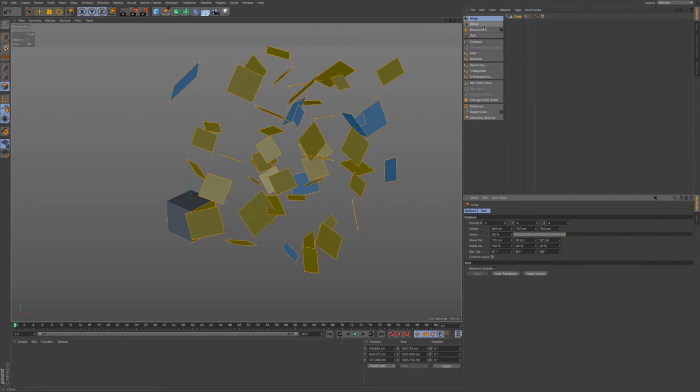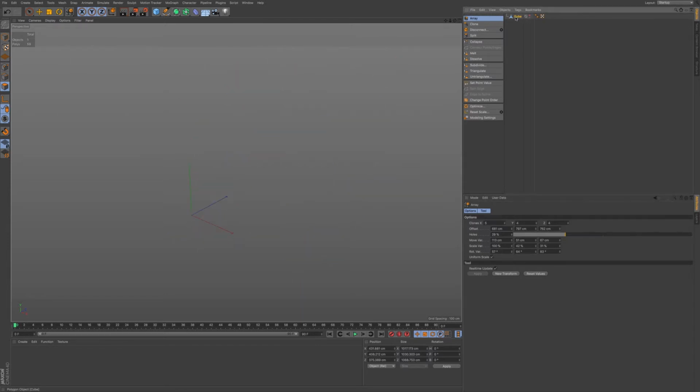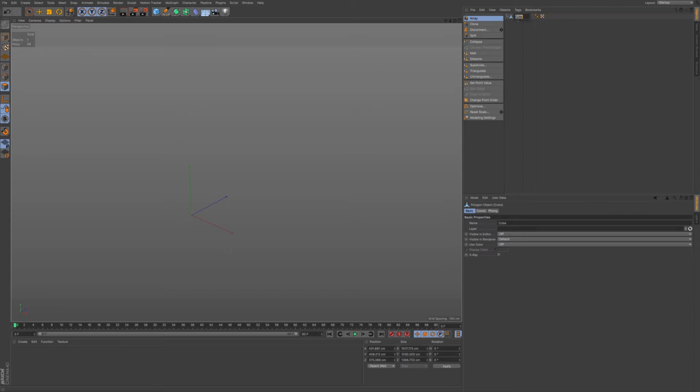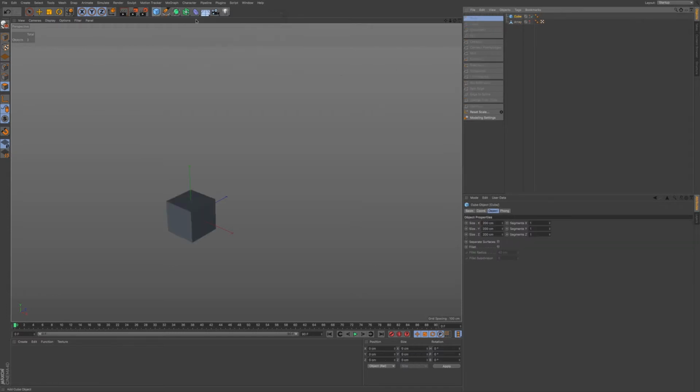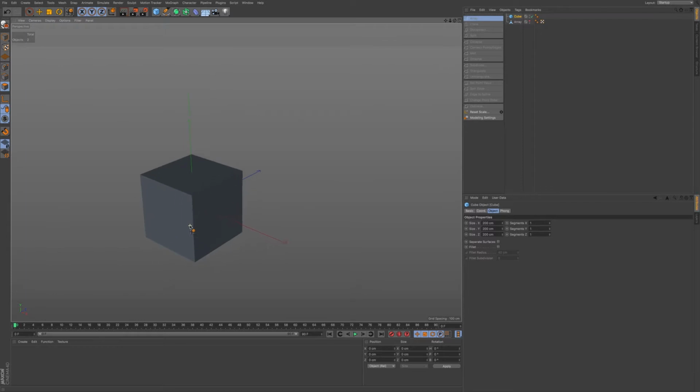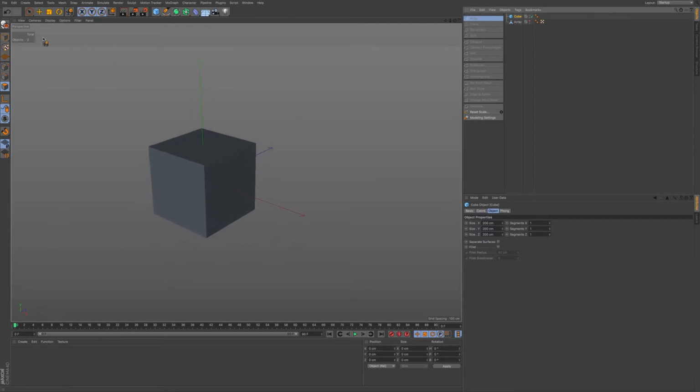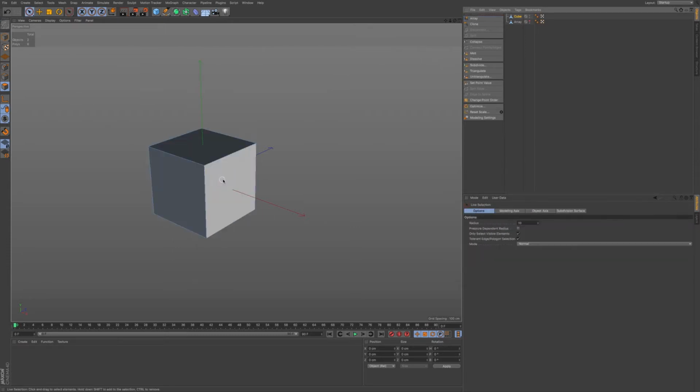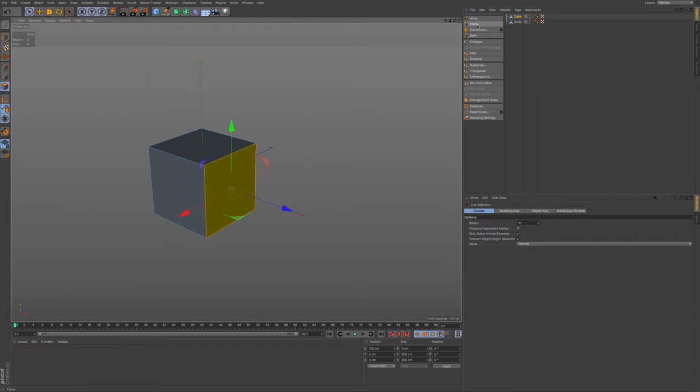So let's move on to clone. I'm going to hide our cube that we made. I'm just going to name this array just to keep this organized. So I'm going to choose a cube again. Let me zoom in. Make this editable. And I'm going to go to polygon. And I'm going to press clone.